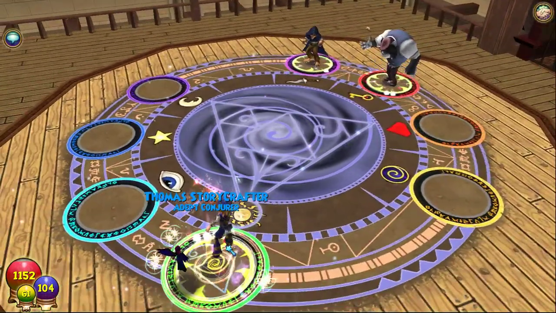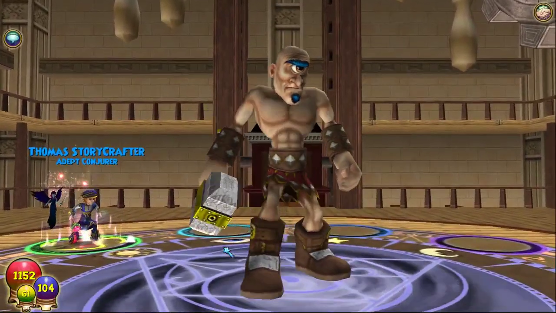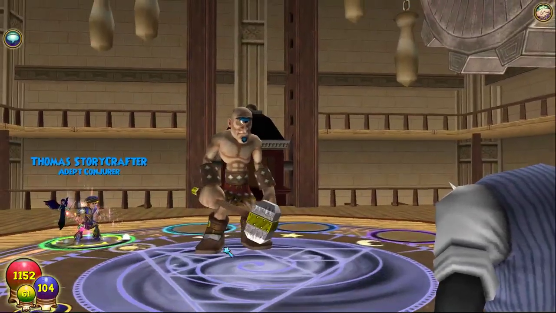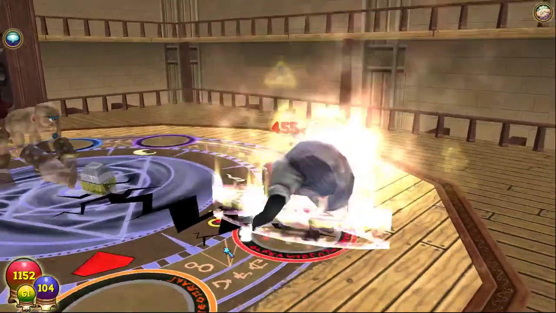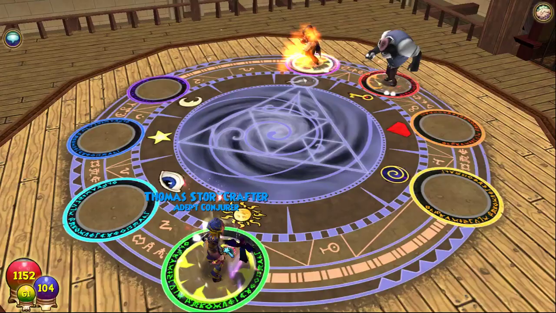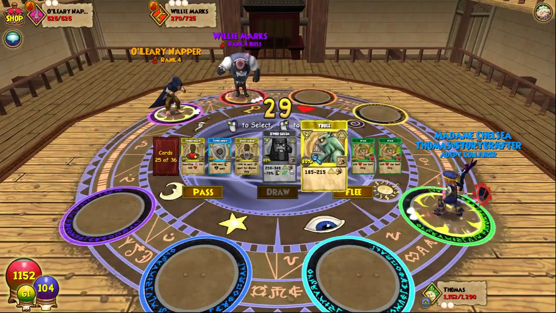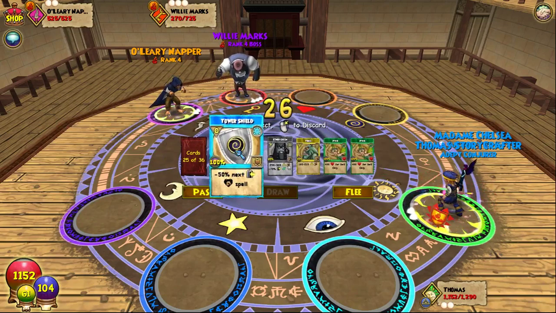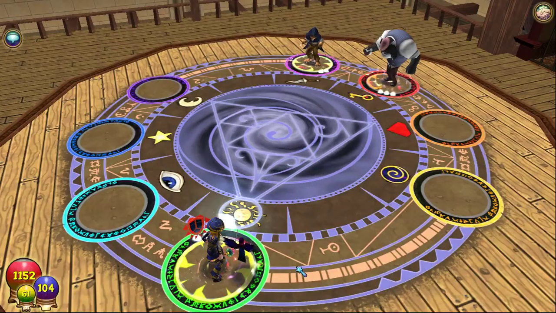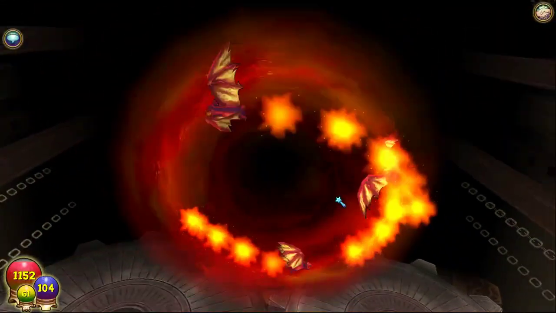I'll just Cyclops him. Boom. 455 damage. Fire trap. Okay. 270. I'm gonna discard those. I'll put another tower shield up because I don't like that. Don't have a fire trap. And he has 3 pips. I was right to not like that.